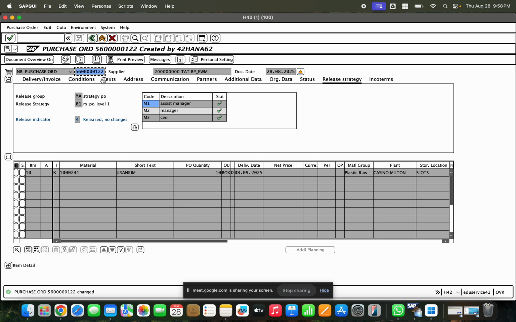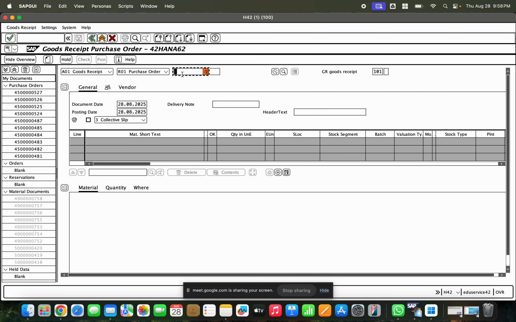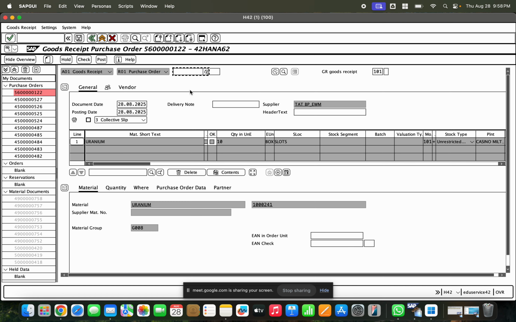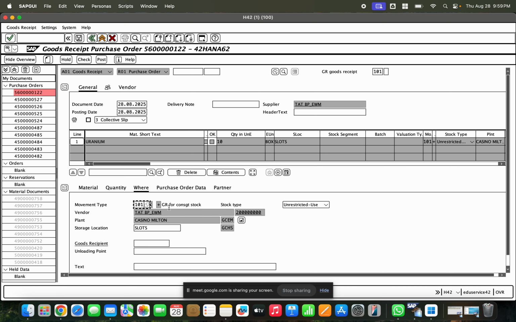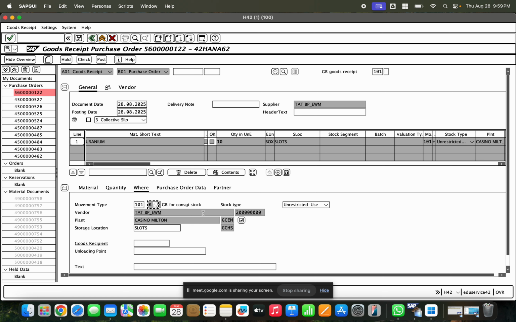Clear? Now I'm trying to do the MIGO. Go to goods receipt, normal process, there is no difference here. We just select goods receipt, purchase order. Then once you enter the PO, the system automatically checks whether this is a normal receipt or a consignment receipt. How does it check? In the PO you entered item category K, right? That item category K is updated here as a special stock. That's why we call it special stock. 101 K. K means it is the supplier consignment. Okay, clear? Is it clear?